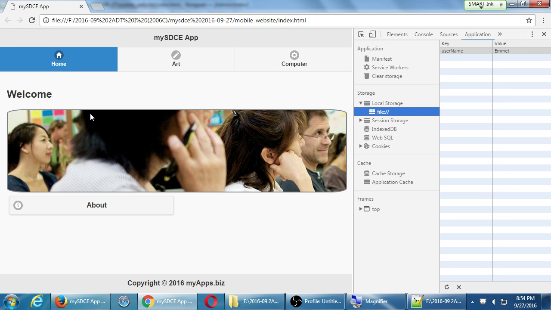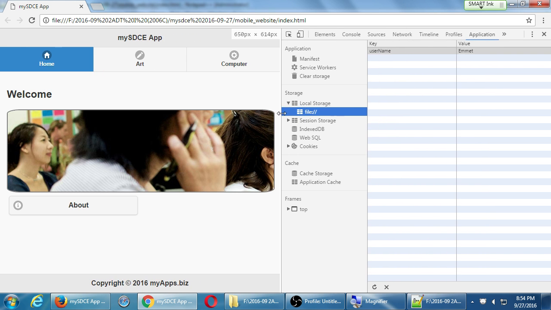Why isn't it displaying on screen? Well, we never programmed that. We just told it, get a name, store a name. Display a name. We didn't say, okay, next time the app loads up, get that name and show it on screen. We didn't say that. Again, we need to tell the computer exactly what to do at all times. But at least at this point, hopefully, if you're seeing it good, it's working for me. At this point, we are storing the name permanently. We are able to retrieve it in a moment, and we'll display it on screen.